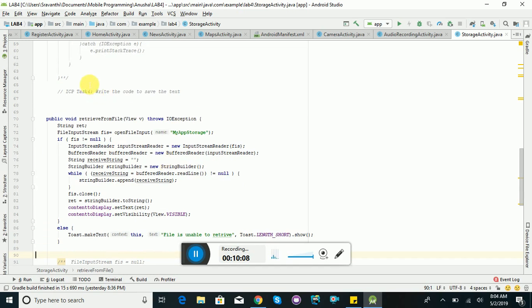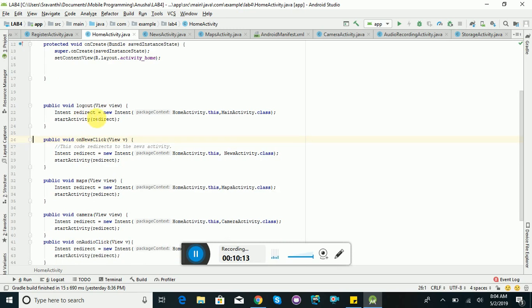We have also provided a logout button on our home page. Once you click logout, it will take you to the main activity.